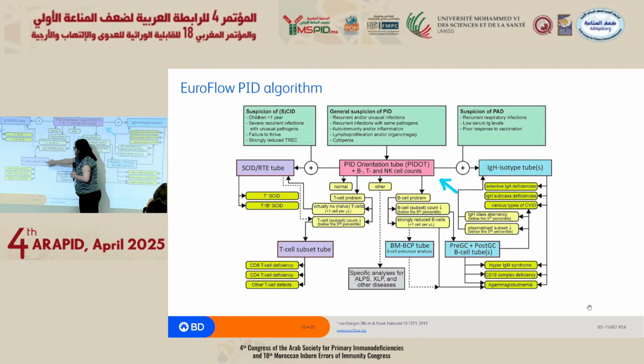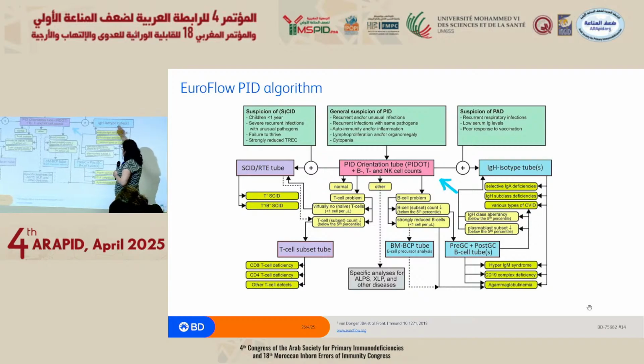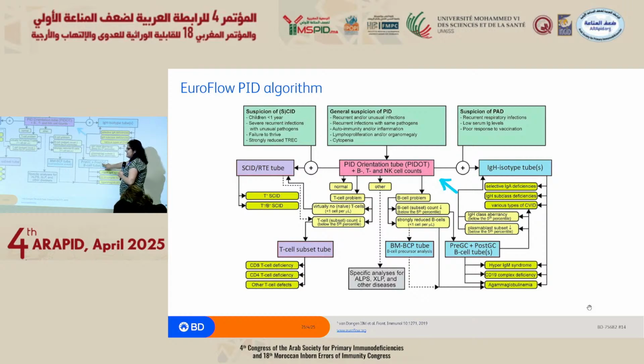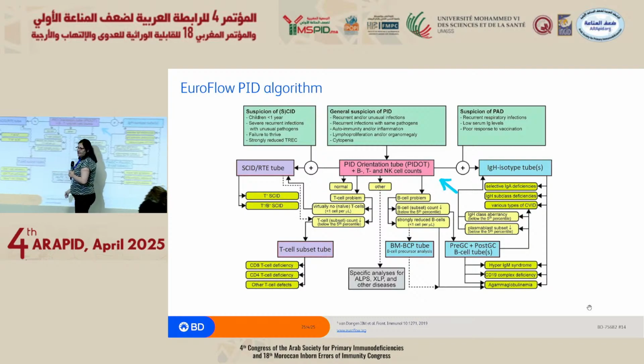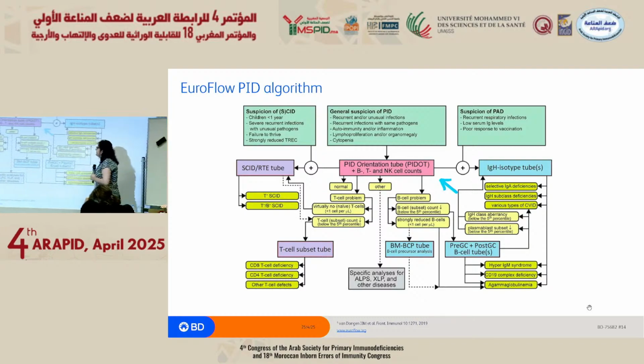You can go here, or if it's T cells, or you can even go here to the IgH isotypes and pre-germinal center, post-germinal center. So it really depends on the results. But if you have a suspicion of PID, you already have to perform both tubes together. The same if you have a suspicion of SCID: you perform the PID tube and the SCID tube together to have the best results.